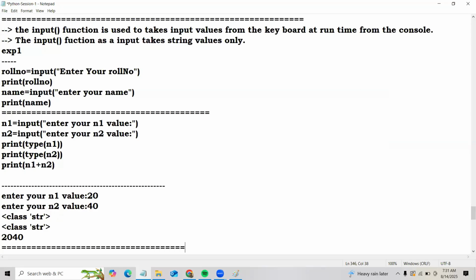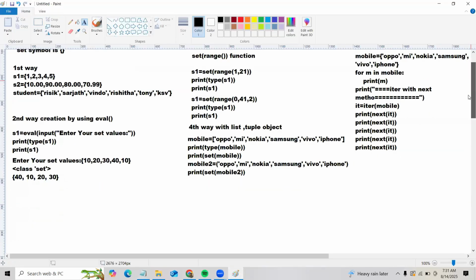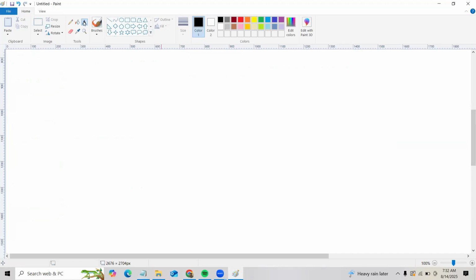Now I am giving a small image, you will get more clarity. Here, this is our input function. The input function by default takes a string value only.